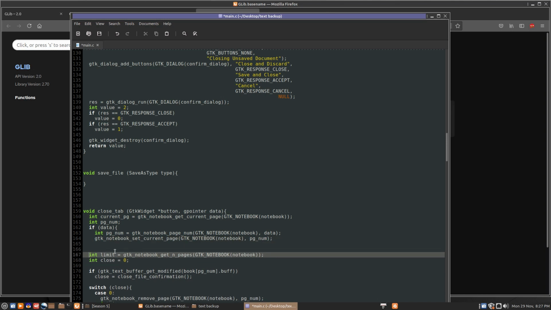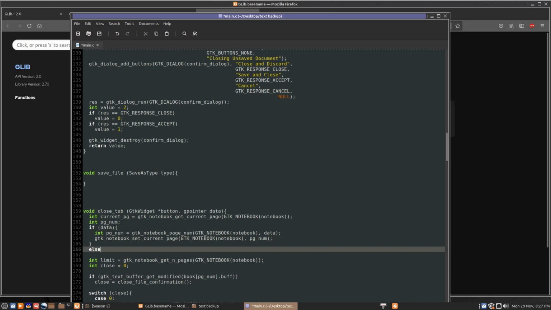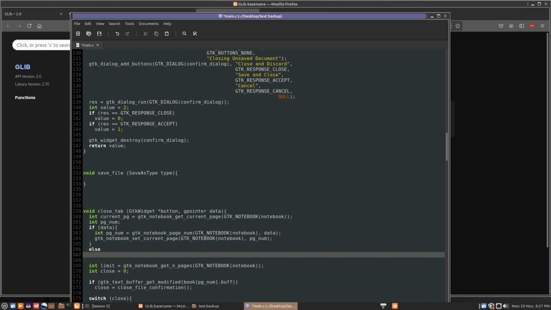And if those things don't happen, we'll put in an else, page num equals current page.